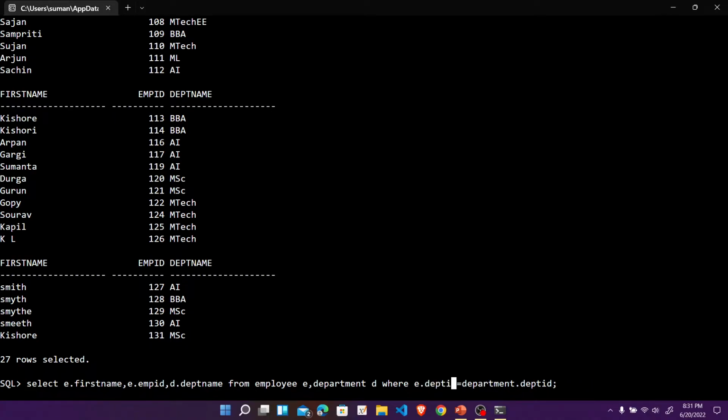E dot dept id is equal to d dot dept id. Press enter, and here we get the same result. So here small e has been used as the alias of the employee table, and small d has been used as the alias of the department table. So this is a small discussion about Equi Joins and also non-Equi Joins.